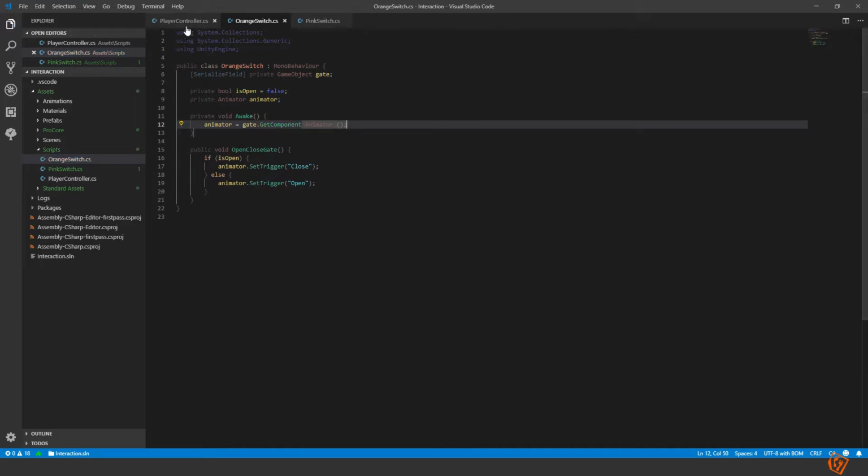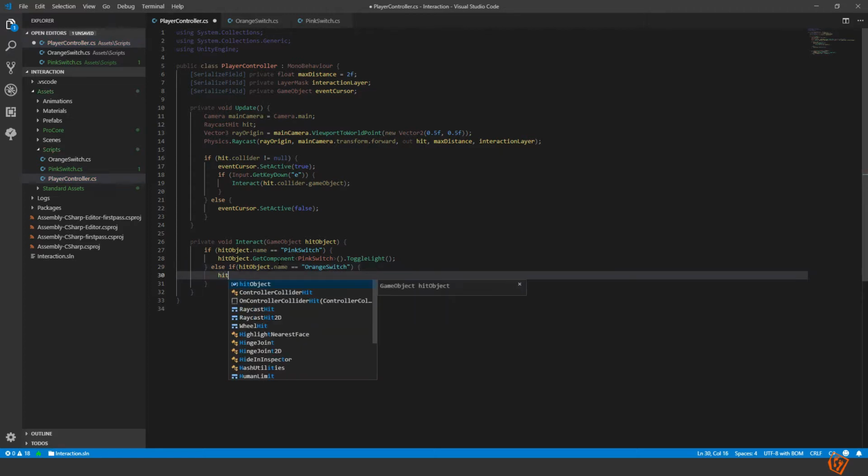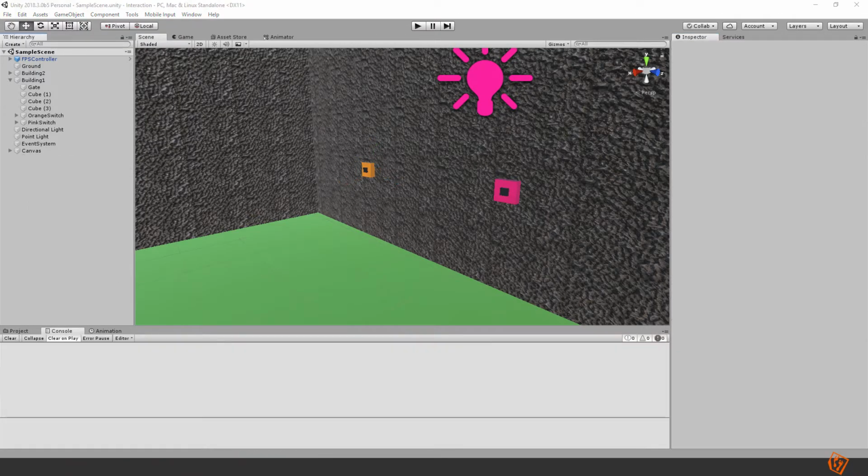Then let's go back to the player controller, and if instead of the pink switch we are hitting the orange switch, so hit object dot name is equal to orange switch, let's get the component called orange switch and run the open close gate method. Great, now let's go back to Unity.